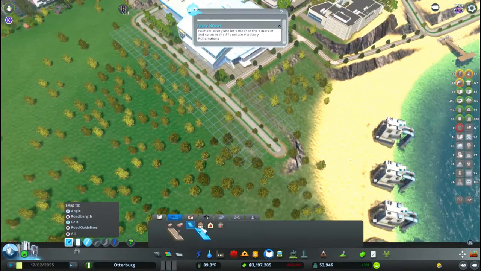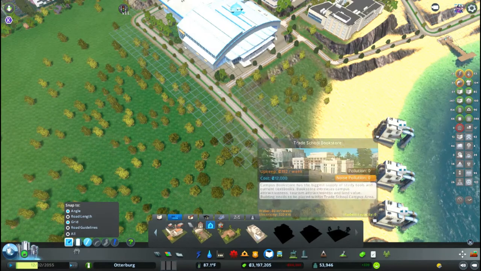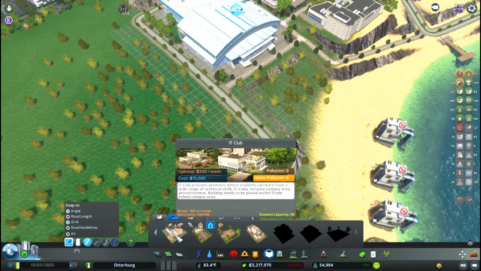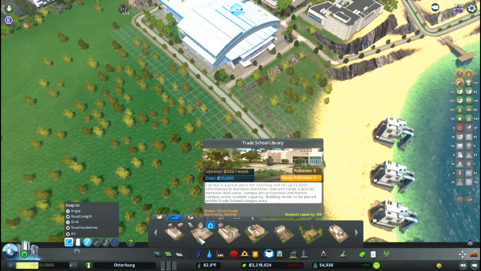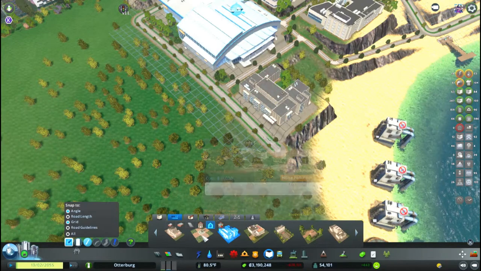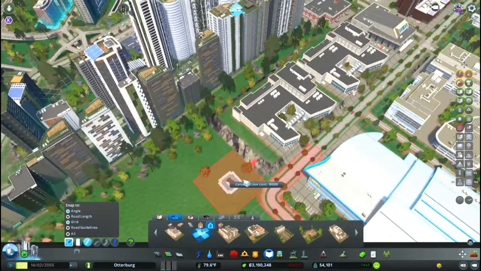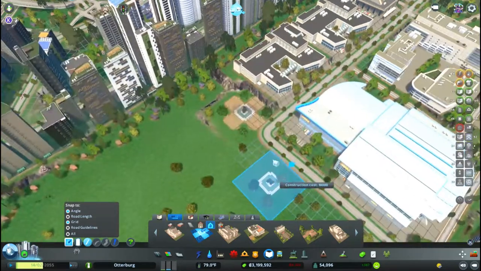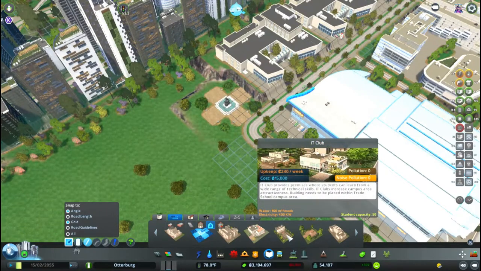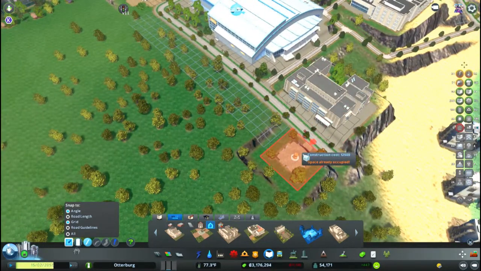And then campus buildings, education or supplementary. Bookstore, academic statues. You can just plop down academic statues all day. That's something you could do. Preschool, library. Let's make another library. We'll do another fountain over here. Oof. Weird. We'll do a statue, kind of across from the library.